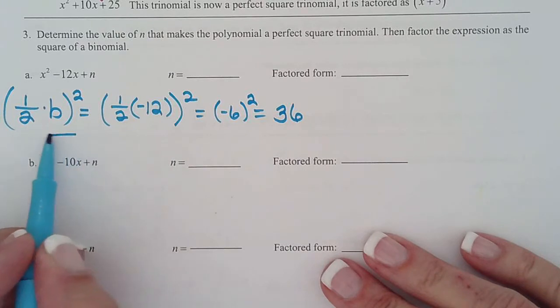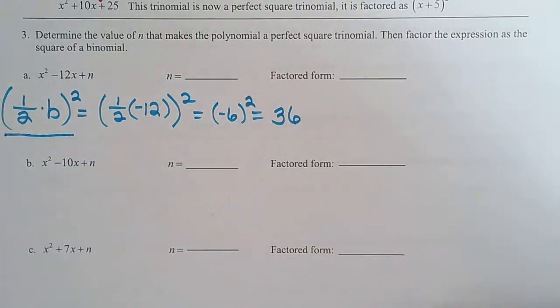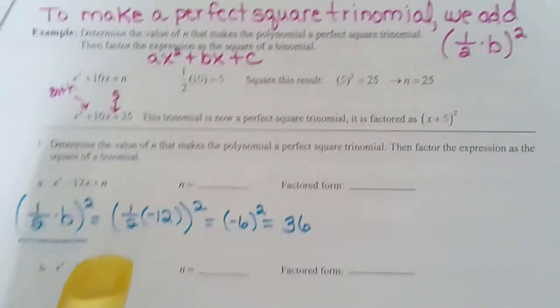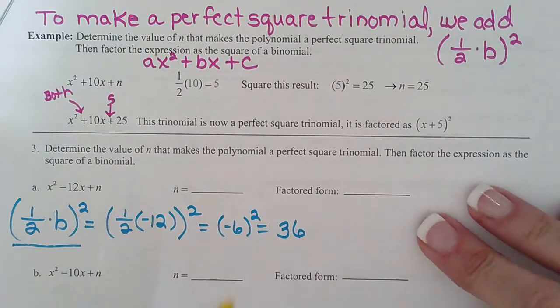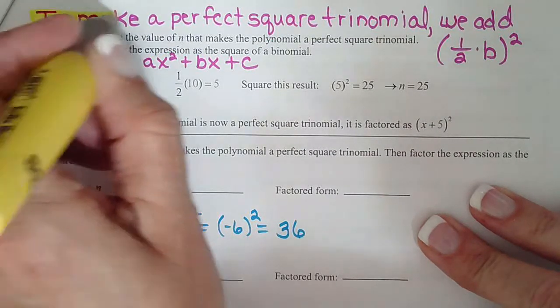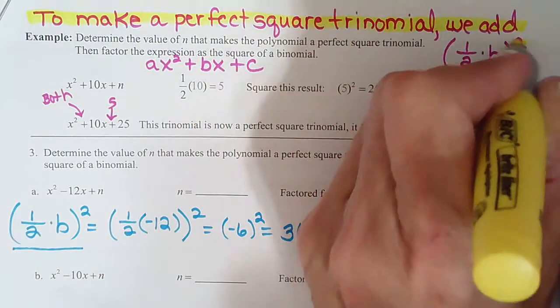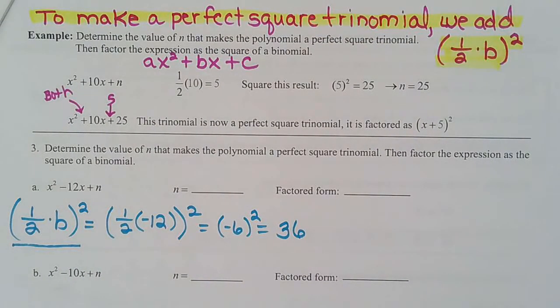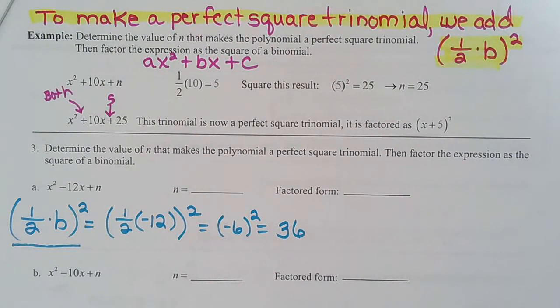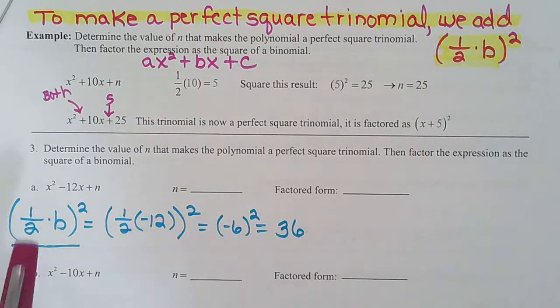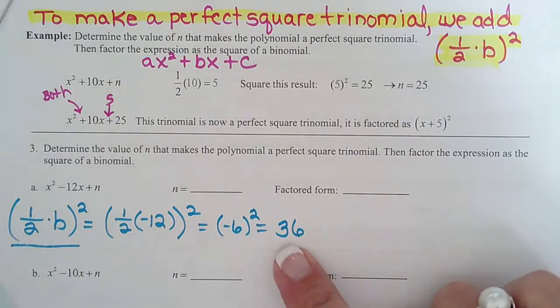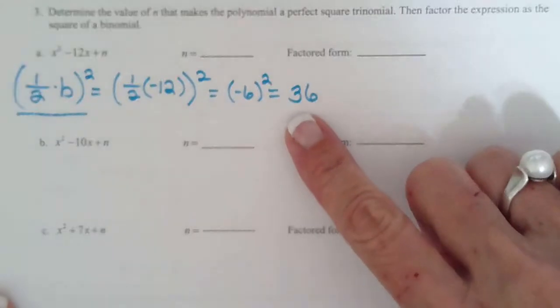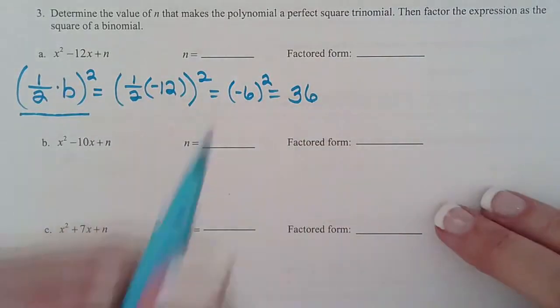So that's a formula you just have to memorize. Let's highlight this to remind you that you have to memorize any time you're completing the square. You're trying to make a perfect square trinomial. And you'll do this a ton in the next class because you're going to be finding the center of an ellipse, the center of a circle. In order to do that, you have to make perfect square trinomials because you have a whole chapter on conics in the next class. So that will be an important formula. We just figured out that n was 36 because n is the number that you need to add to make it a perfect square. So up here we'll write 36.